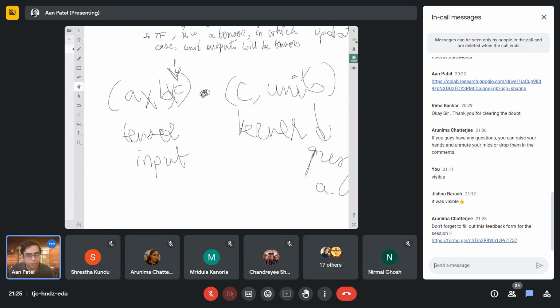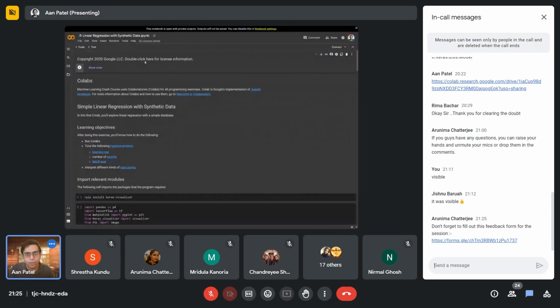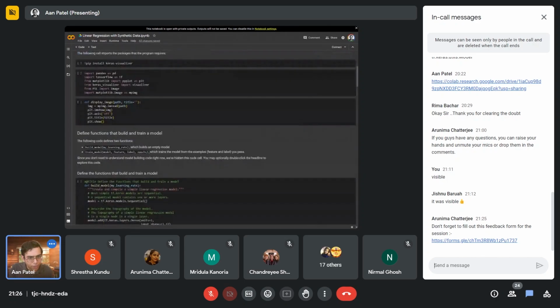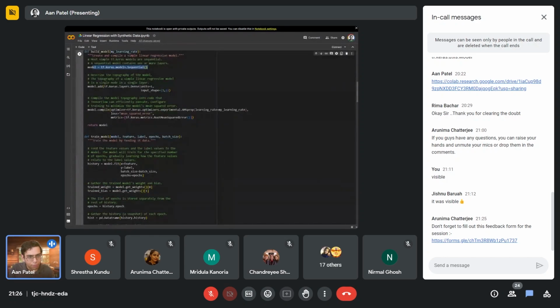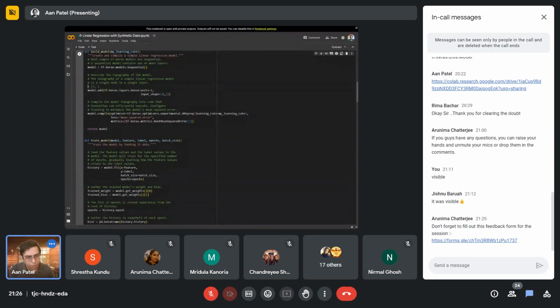Moving back to the code example. I think I sent the link to this code example as well. So what we are trying to do here is create a sequential model with a single dense layer, which will take all inputs, which is just going to be an input of this form, right?